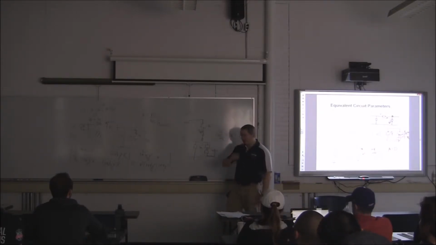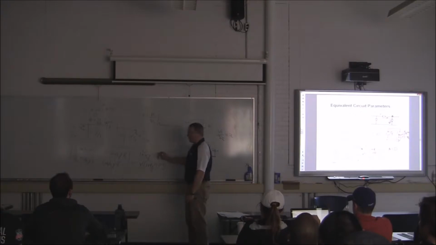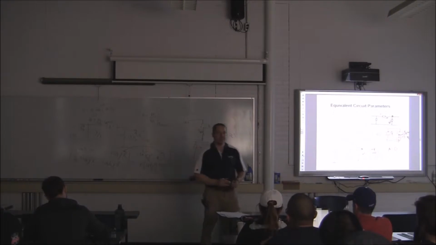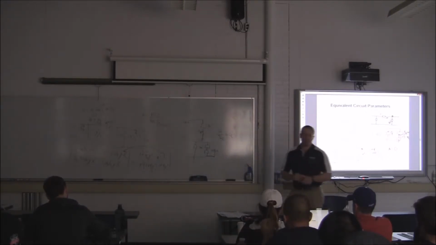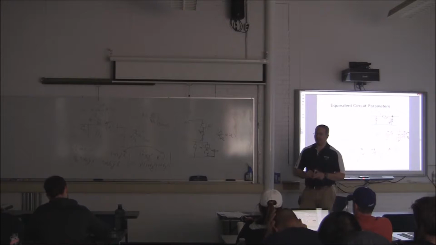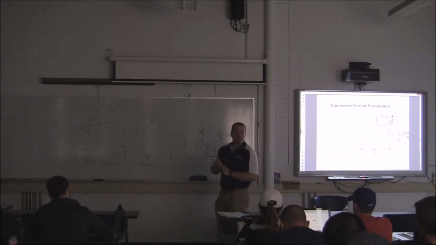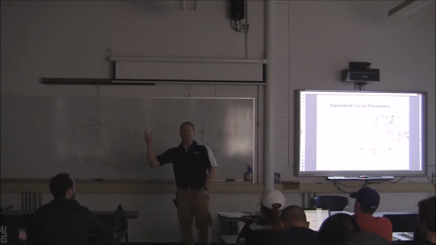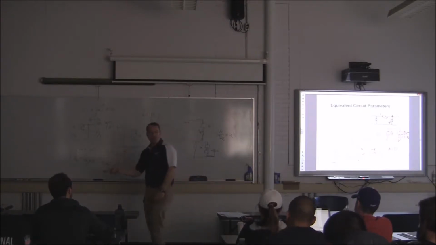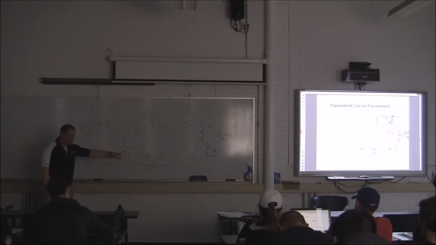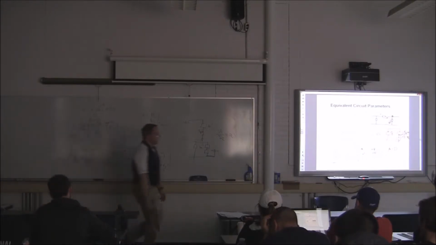All right? So pretty quickly what we can see, let's solve for Z prime first, because that has to be the same term, right? It has to be equal to Z sub C sine hyperbolic of gamma L. That's all you're doing. You're setting them up to be the same, because even though it's a T equivalent, remember, these are equivalent to each other. So VS and IS have to be the same whether you're using a T or a pi equivalent, given the same VR and IR. So that's all we're doing here, is we're setting up the equivalencies, and you can just pull out Z prime there. That's what's happening here.